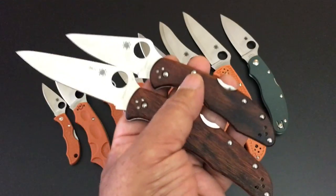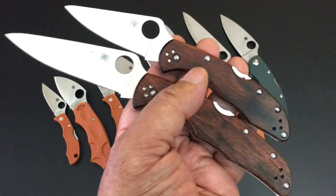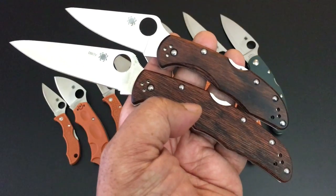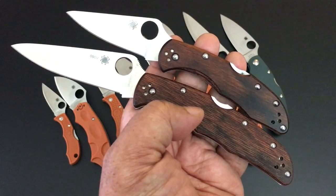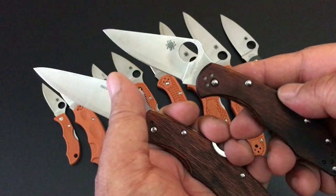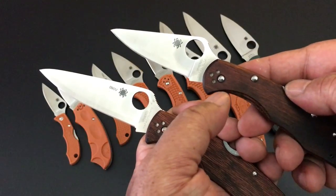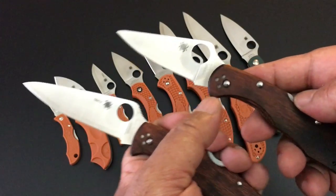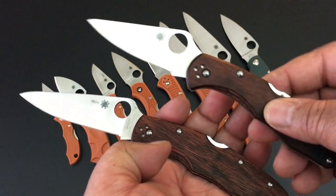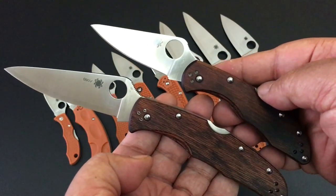That's what we have. I missed that one. The other thing that's coming — I'm just showing you the last of the Hap 40 collection I have — the other thing coming is Spyderco is going to be bringing a Wharncliffe Delica. You guys saw that they introduced the Wharncliffe Delica last year; check it out on this playlist. Now they're going to have a Hap 40 in burnt orange — I think burnt orange FRN. Another collection piece. It'll have the Wharncliffe blade, it'll be a Delica, and it'll be Hap 40 steel. Hasn't been released yet. Can't wait until it does. Keep on this channel — we'll talk about it when it comes out.